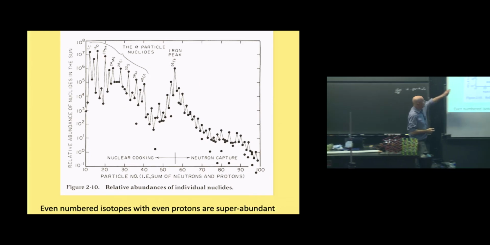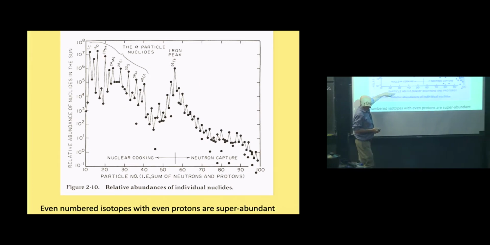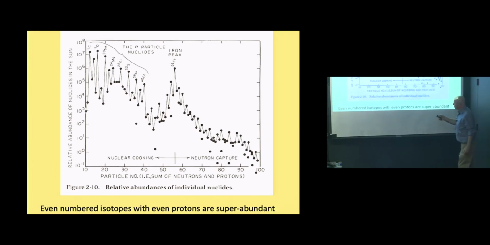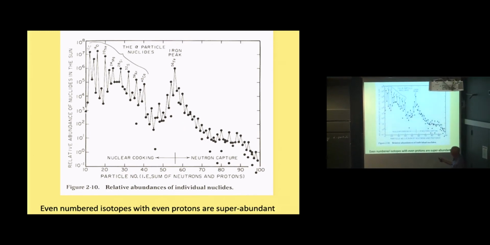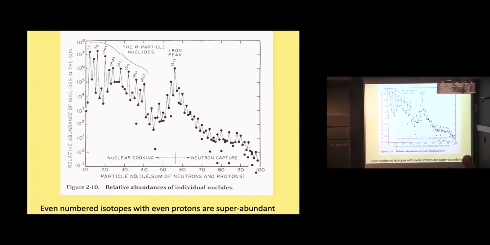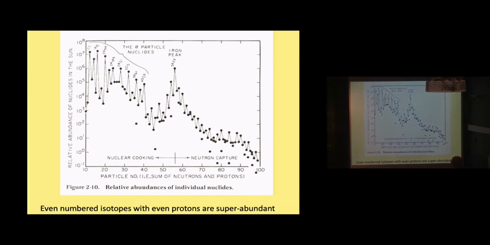It's the nucleus of a helium atom. And this is the abundance of all the elements in the sun, and this is the sum of neutrons and protons. And you can see that you have carbon up here, which is 12, and then it's odd. And then you have oxygen, which is 16, 4 greater, that's really abundant. And then you go down to things like fluorine. And then you have neon, a noble gas, and magnesium and silicon and sulfur and argon and calcium, all of those elements you've heard of.